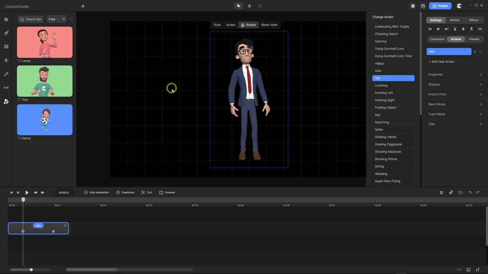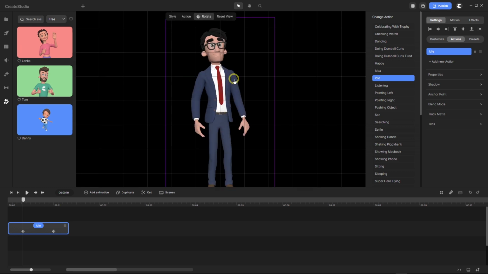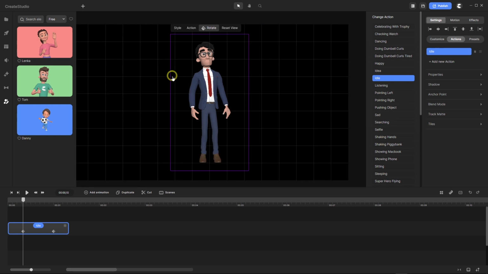Therefore, I go here into the bounding box. And because I want the clockwise rotation, I go from the left to the right. If you want the counterclockwise rotation, you go from the right to the left. So now I go with the index finger of my cursor hand to this line. And let's go here to the end here.